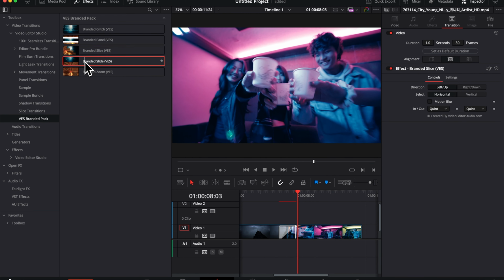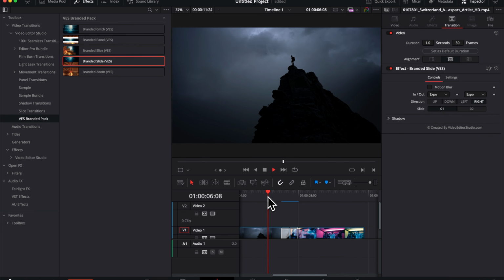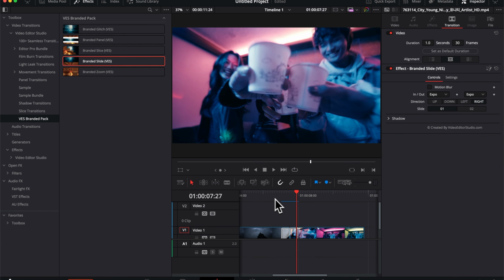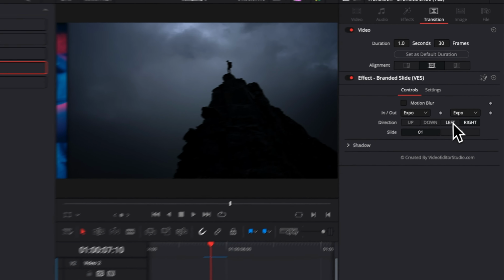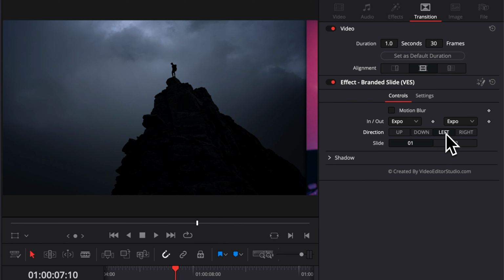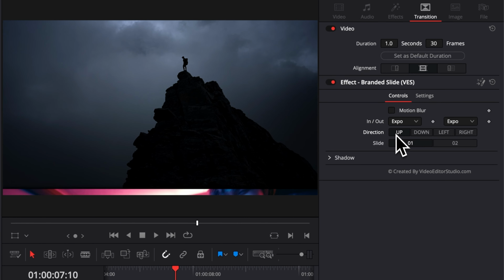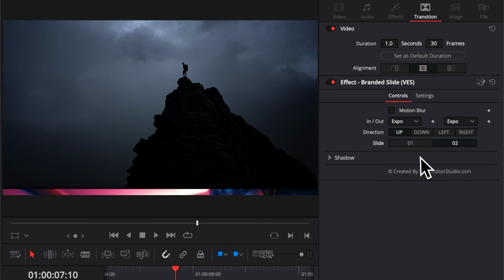and we have slide. But for example, on that slide, as you can see, you have a lot more that you can choose from. So you actually have more than one transition that can be used, because you can adjust here if you want it coming from the left side, from down, up, etc. And then you have different types of slide between number 1 and number 2.